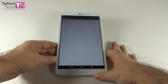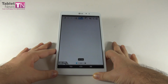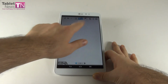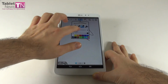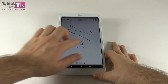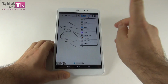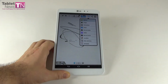There is also a Notebook. This feature, I like to think, is sort of a rival for the S Note on the Galaxy Note devices. What this allows you to do is write some text using the keyboard, write some text or draw stuff using the pen, with a lot of varied options here. Thickness, also opacity and color choice. Eraser available as well, and a ton of options that you can add, like stickers. We got your image, take photos, video, record audio, record video, location, then date and time, and schedule.